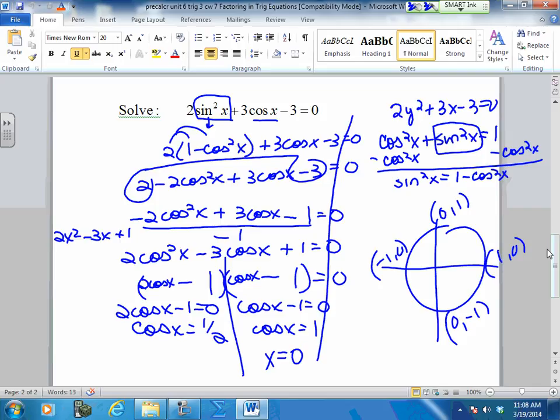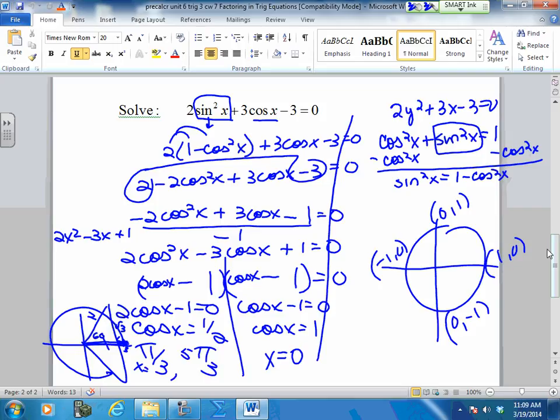Cosine of 1/2, that's my x. Where is x positive? What quadrants? 1 and 4. Good. 1, 2, this guy's your radical 3. What's your reference angle? What's opposite radical 3? 60. How many times does 60 go into 180? 3. So you got a pi over 3. And this guy would be 6 pi over 3. So what would this angle be down here? 5 pi over 3. So you have 3 solutions to this. Okay? So this is what you're looking at tonight.